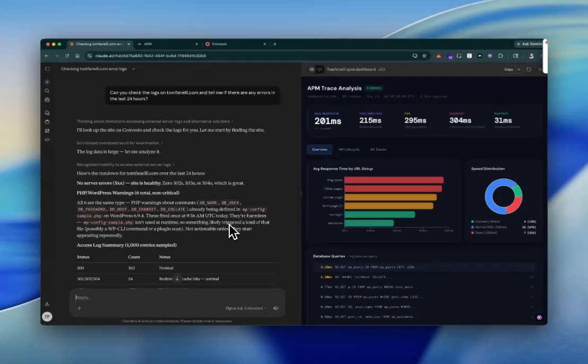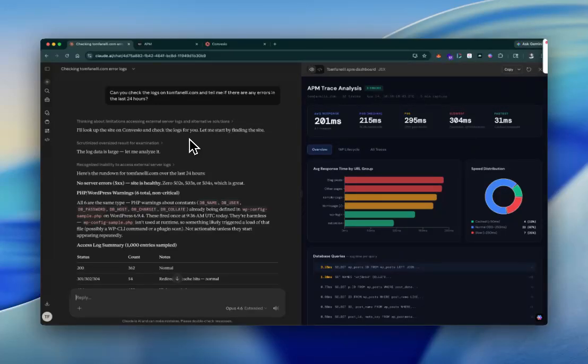Hi, this is an early preview of Convesio's new MCP, and I'm really excited about this because one of the big thoughts that we've had over the last few months is everyone wants to use their own AI tool. And so we want to empower users to be able to do complicated things on their WordPress site by using whatever AI tool they feel most comfortable with. So this is an example of Claude connected to our new MCP.